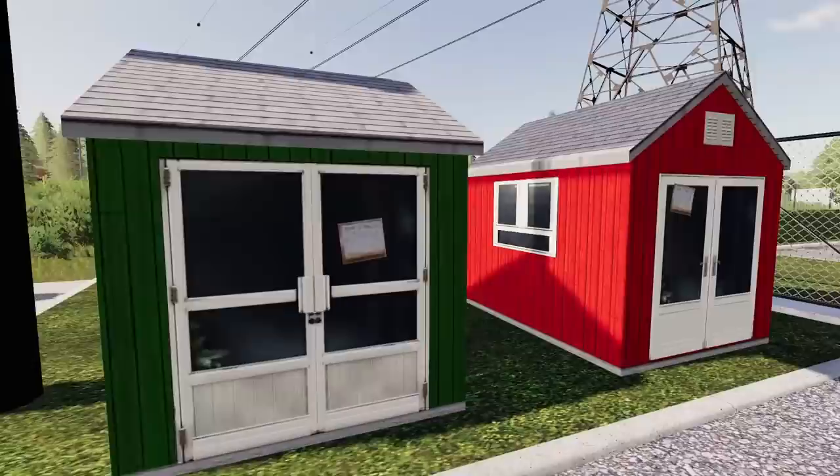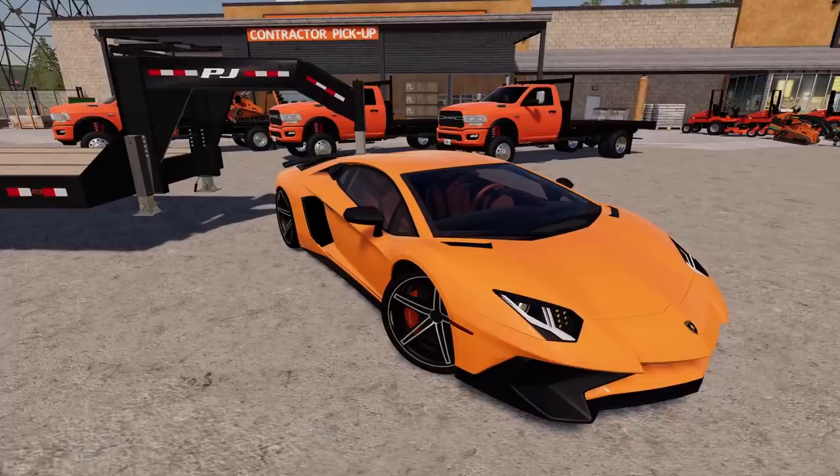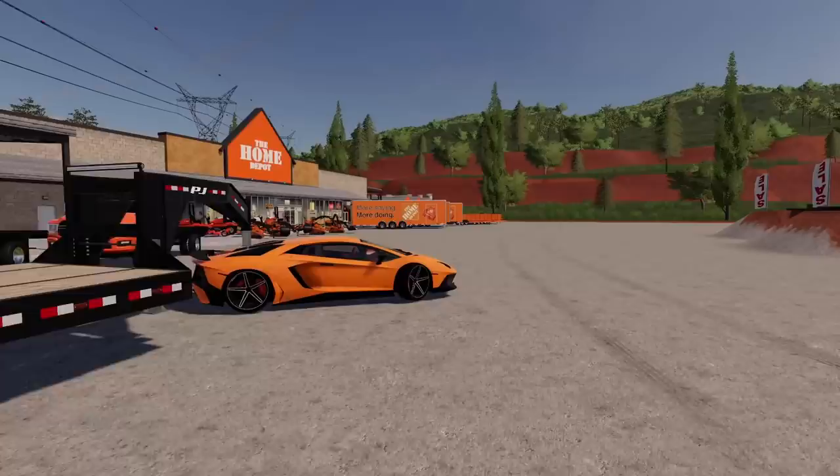These are actually half the size of the new ones. The new ones got all of the bells and whistles — outdoor lights and more. We needed something with a lot of horsepower and Mr. Leslie Lamborghini said this one will get the job done, so we took his word on it. We hooked it up to a PJ trailer and we're heading over to grab three sheds. This is what our rental setup is looking like.